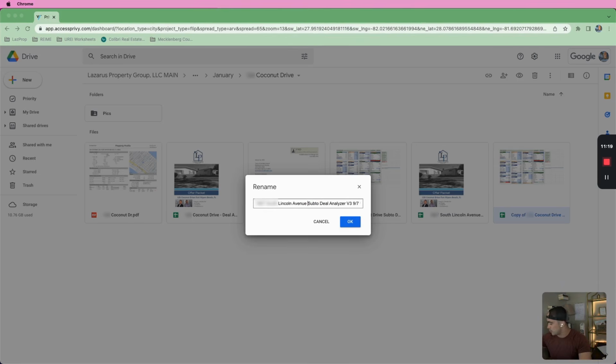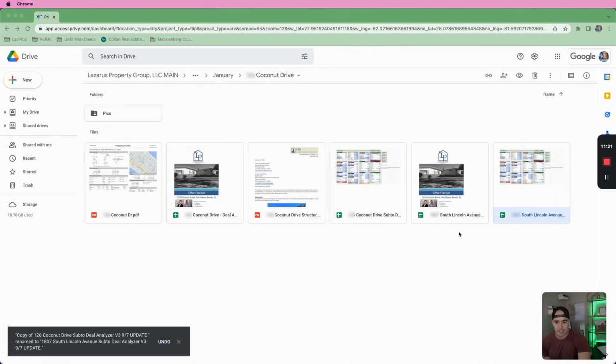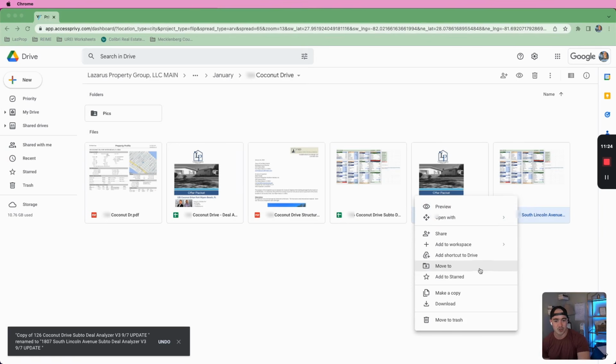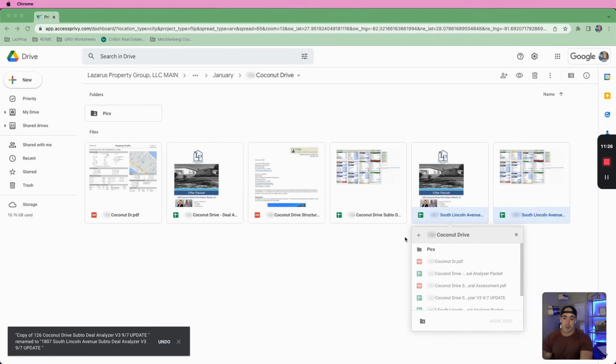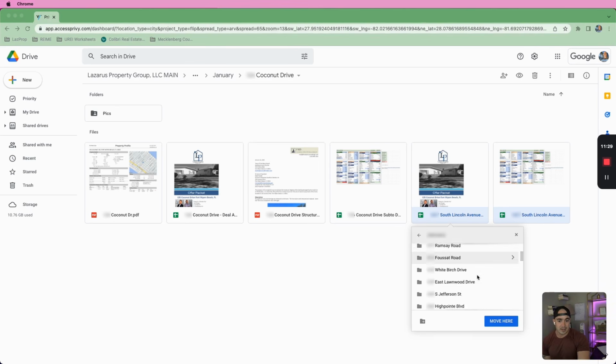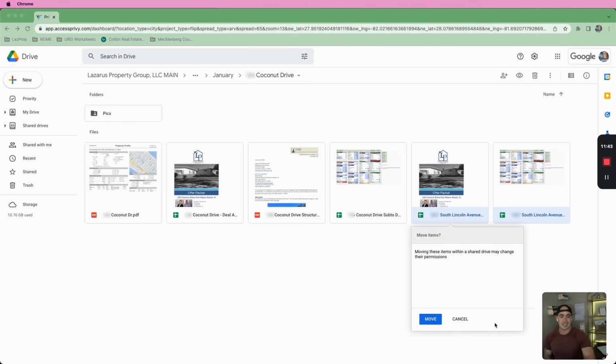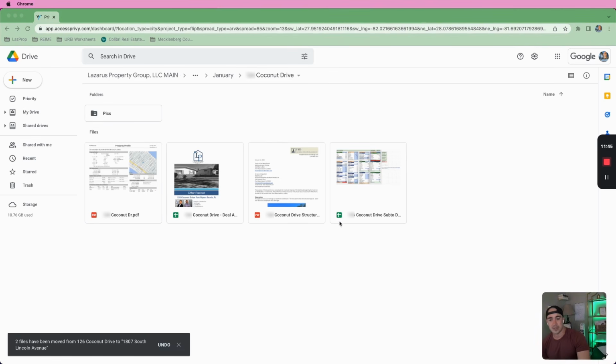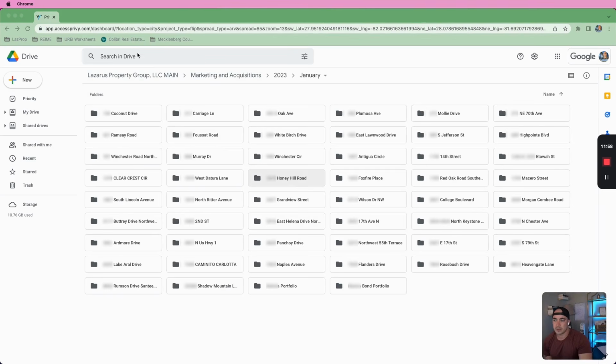But I want to make sure, when I'm putting these offers out, that I'm actually going to be able to track them. That's really important, because you're going to be putting out a lot of offers, and as that number grows, as time goes on, you're going to forget what properties you put offers on. You're going to forget to follow up with them, and all of that is going to eat into the amount of deals you can do. So what's sustainable is doing a little bit of work on the front end. And so we're going out to, what was the property address again?